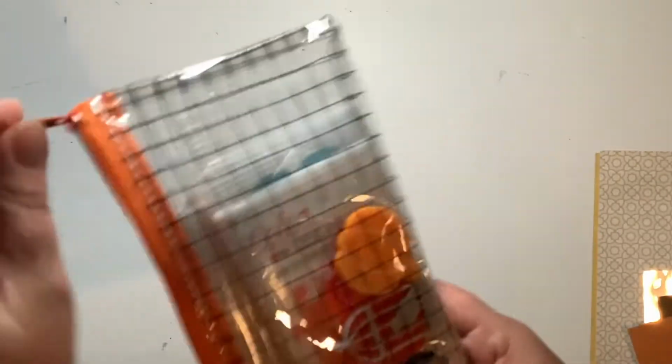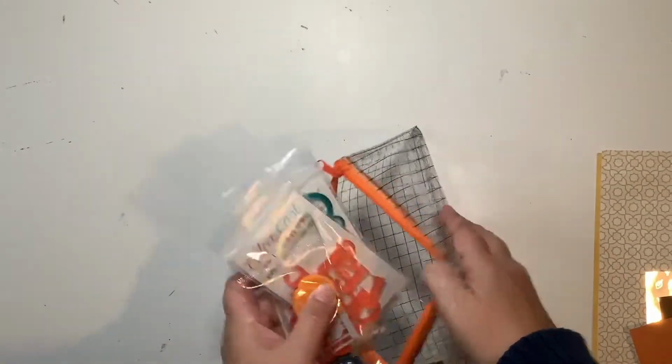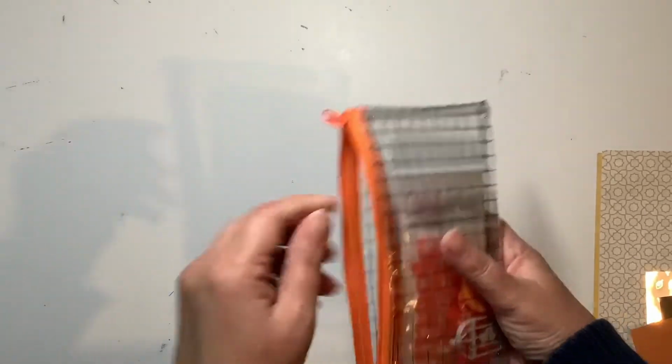So this little pouch is full of acrylic things. Some of these I have left from last year that I didn't use. Some of them are new. I really like this one, so I hope I'm able to use it. So you can see those. I can't use a ton of those because of how thick they are. Those will add up quickly and make the album very bulky, so I have to be careful with that.